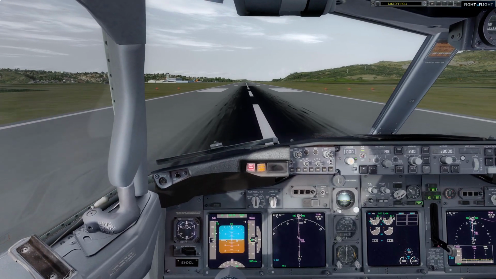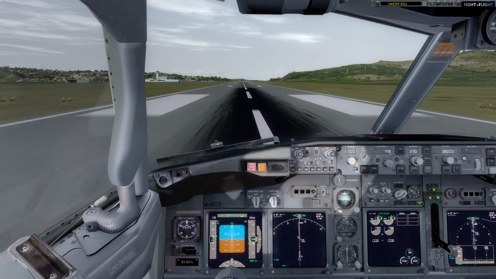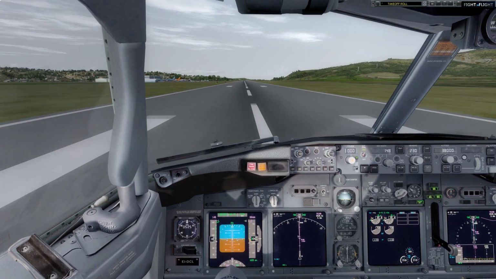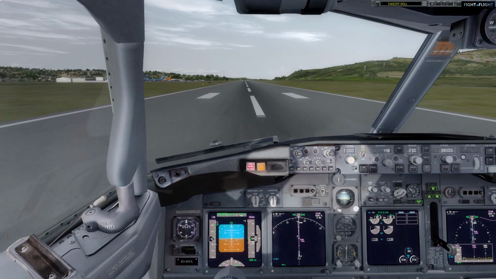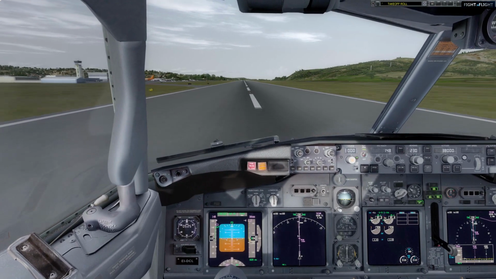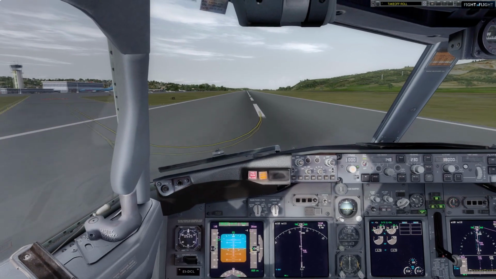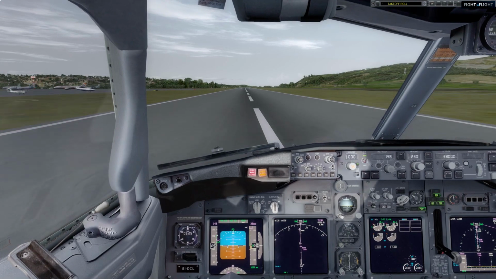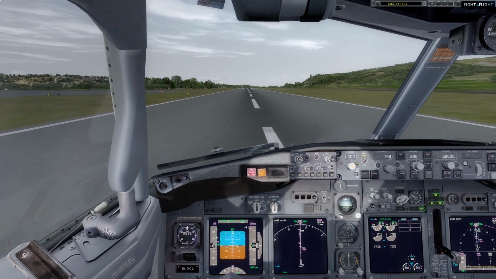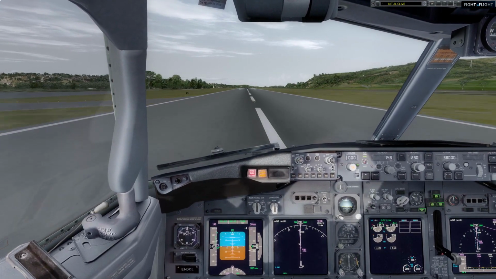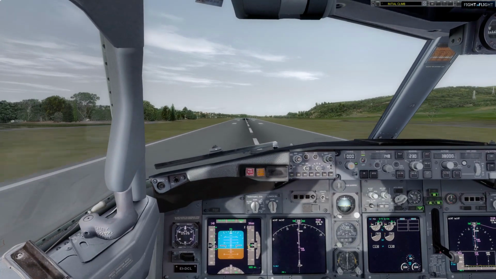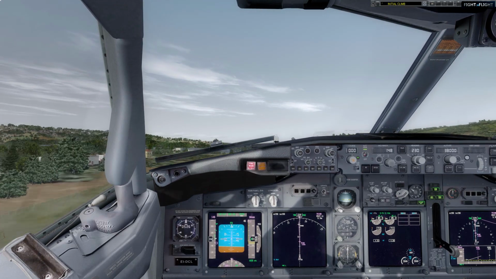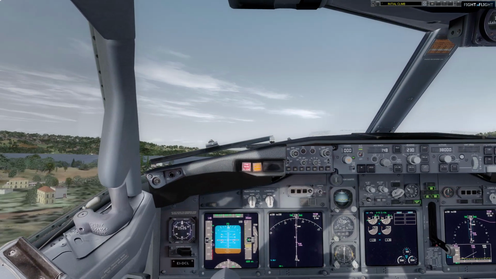Short runway. 80 knots. V1. Rotate. Positive rate. Gear up.